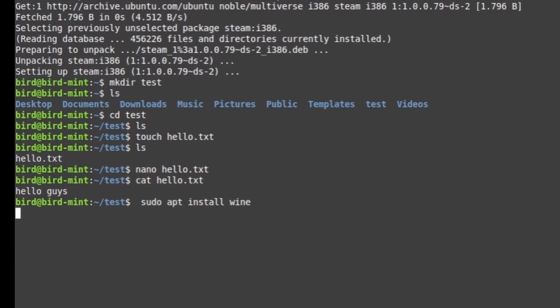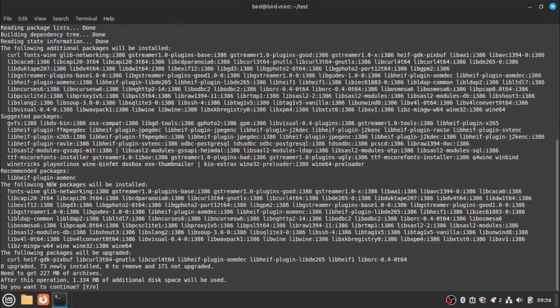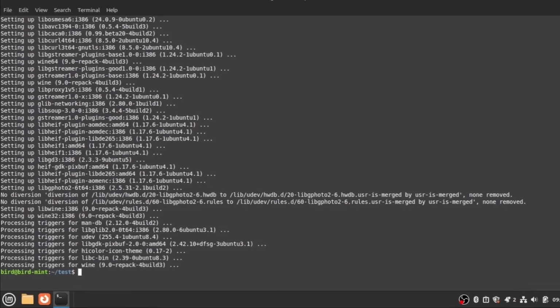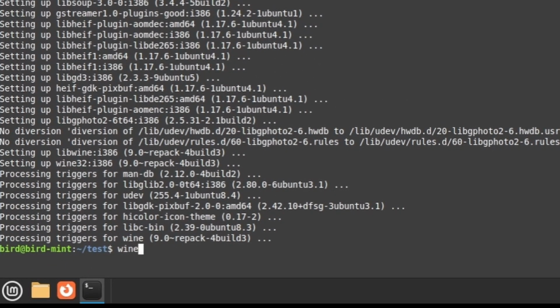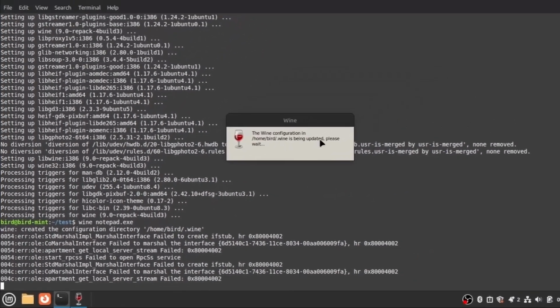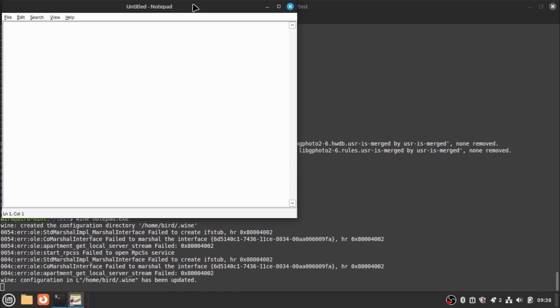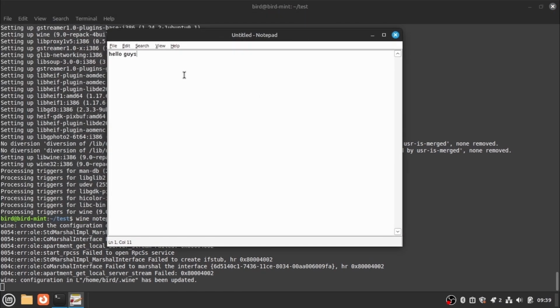Let's press enter. And to use it, just type wine and the program you want to execute. To test if Wine is working, just type notepad.exe, and wait for the Wine configuration. And there it is. We have the Notepad from Windows running on Linux.